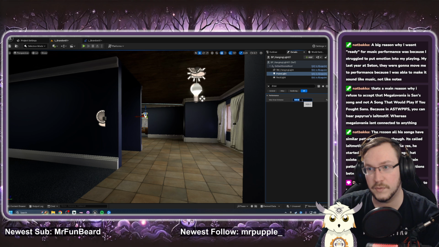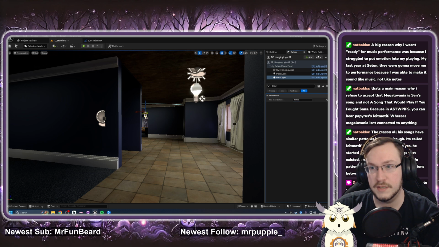Oh, we might have to do it with direct light to make it easier to see. Honestly, maybe 1,000's fine, and then make this high enough so that it's almost always seen.